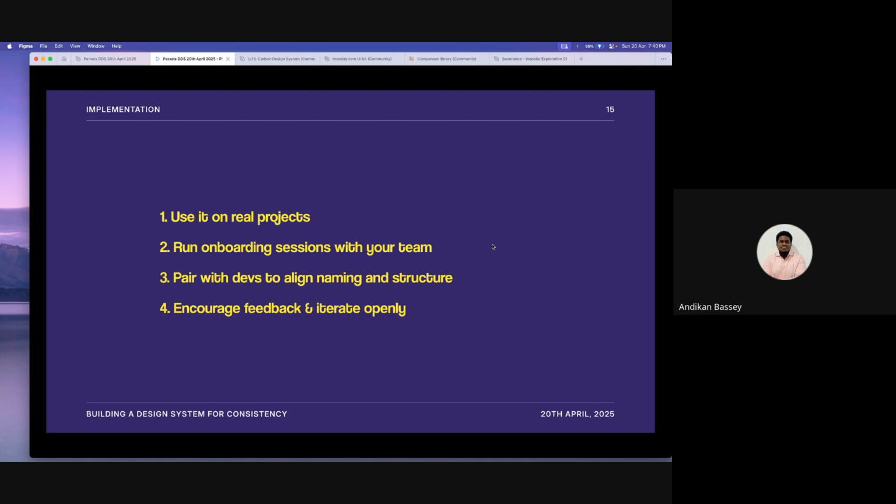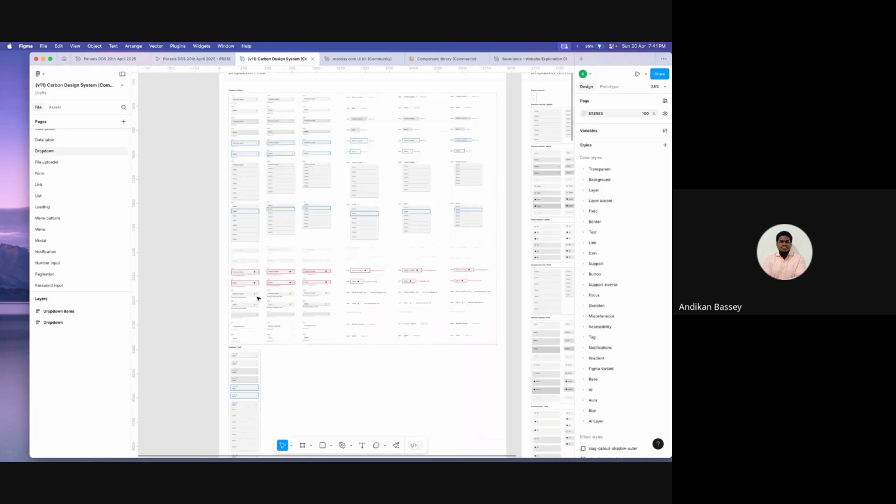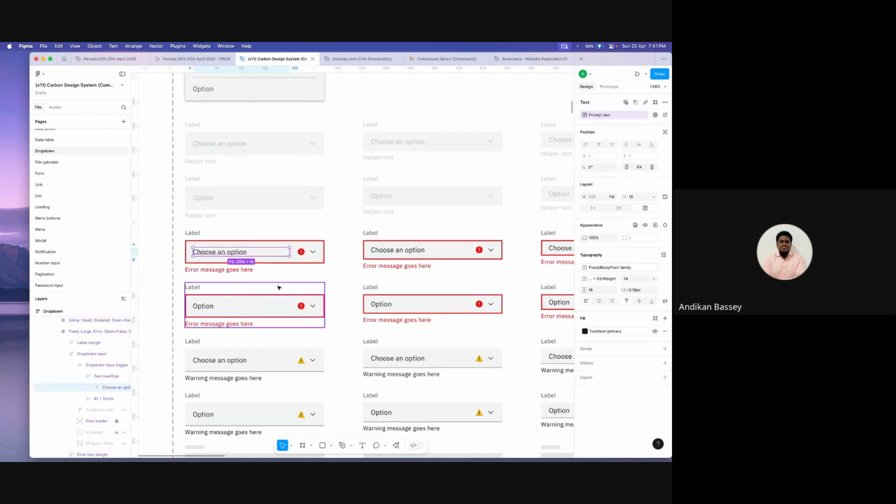Similar to how you would do basic user research. After designing something, you have to come and test it out with the people who are going to use that product or platform, so that they can tell you areas where there might be issues. Like maybe you only did one kind of error message, and then they tell you, okay, what if a user types their email address instead of password in the password field? What do we show? So things like that.